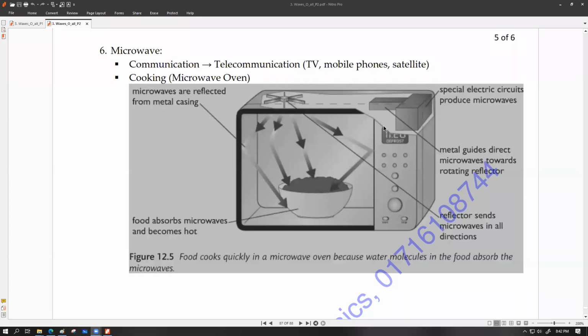So if you send microwaves into something that has water molecules in it, it's possible that the other substance molecules might not absorb microwave radiation, but the water molecules will very eagerly start absorbing it. Whenever they absorb those microwaves, their energy goes higher, which is immediately expressed as heat. That heat is radiated by the water molecules to the other food molecules, which absorb it and become hot.